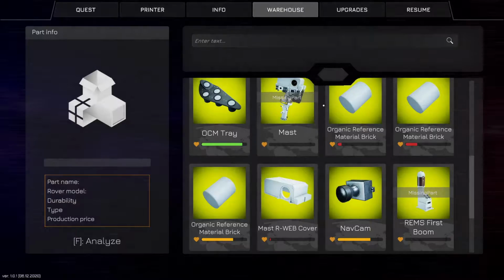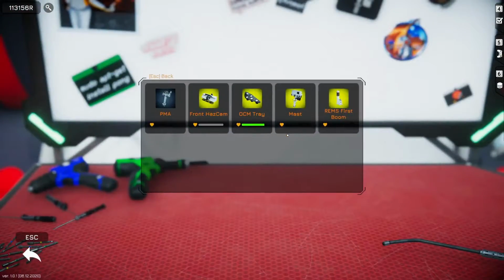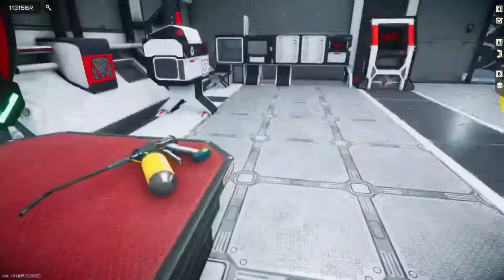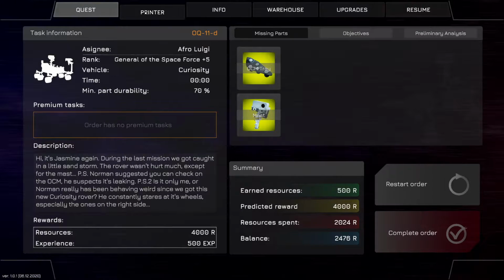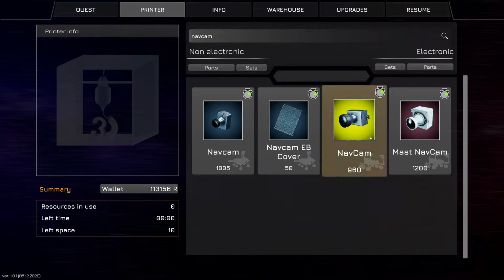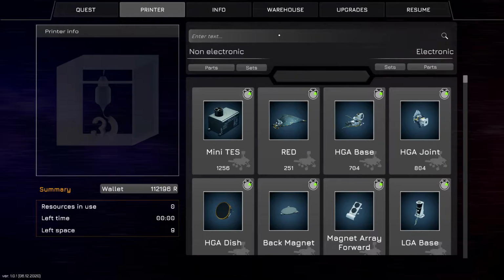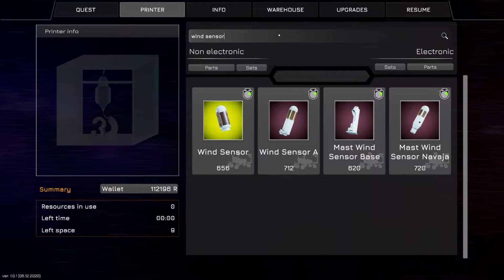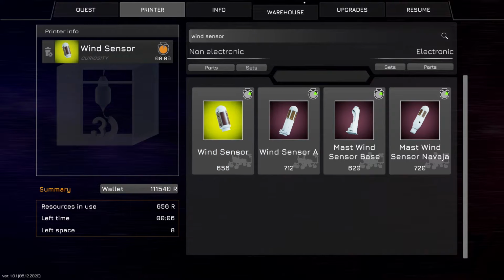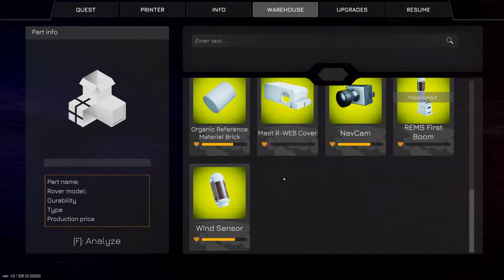And okay. Now that we have these parts, we can't just replace the nav cam. We can't fix up the nav cam, can we? No. So let's print it first. Nav cam. I think it's the yellow one. And then we have the wind sensor. And finally, I think that'll be it.